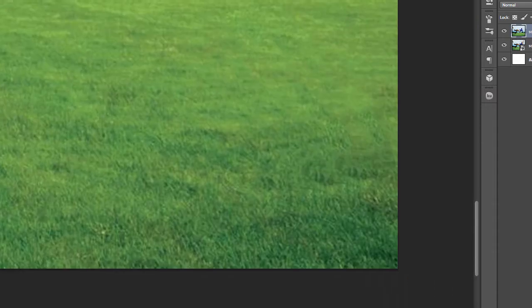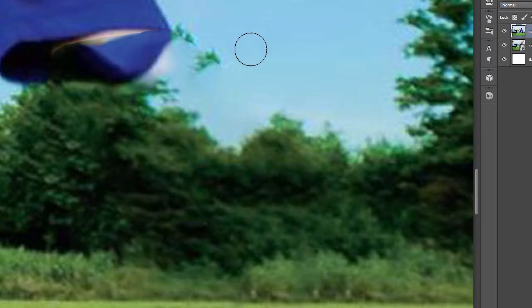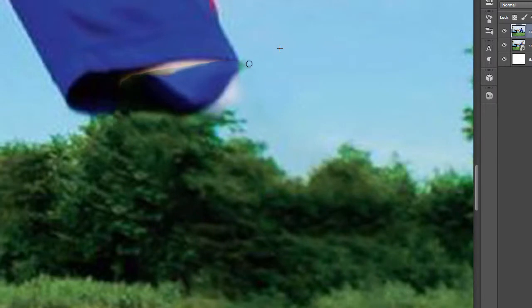All right, so we got rid of those harsh edges. They were faint, but enough that you can see it right here a little bit. So I'm just cleaning up some of that. There we go. Same thing with the bits of sky that popped in, or the bits of trees that popped into the sky. Clean that up. You can notice I made my cursor a lot smaller.